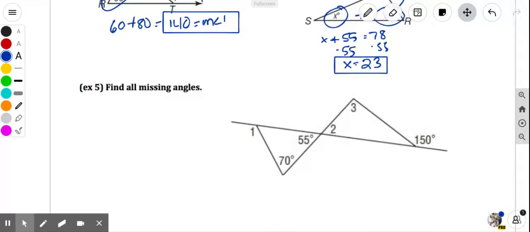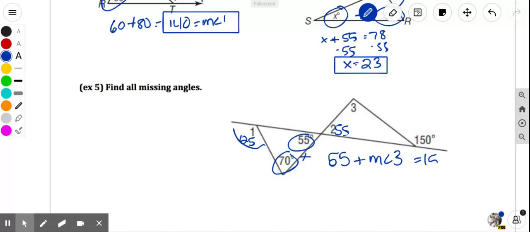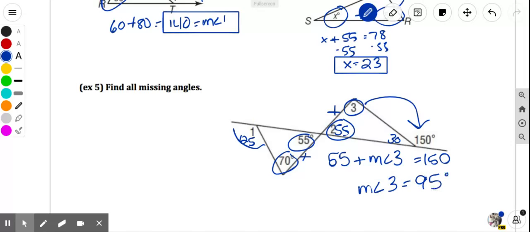Okay, and then the last example is a combination of the angle sum theorem and exterior angle theorem. So notice that angle 1 is an exterior angle for 70 and 55. So if we add those two together to get 125, that would be angle 1. Angle 2 and 55 are vertical, so I can fill that in. And then notice that 55 plus measure of angle 3 equals 150, right? This one plus this one are remote interior angles, and they equal the outside one. Another way you could do it is you could fill in that one's 30, and then you could add 30 and 55 and subtract from 180. Either way, however you decide to do it, you get measure of angle 3 equals 95 degrees.